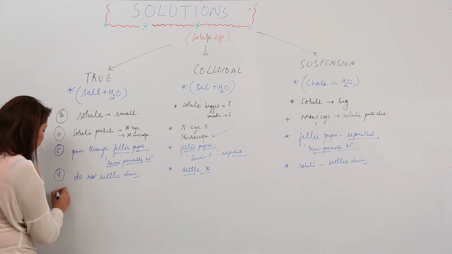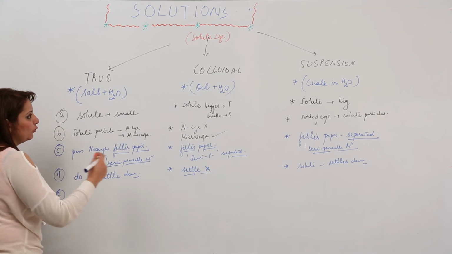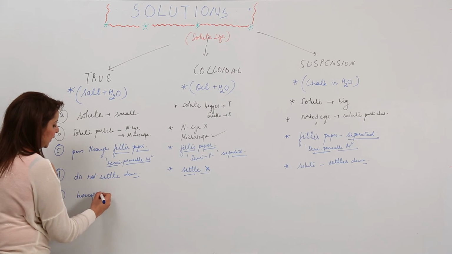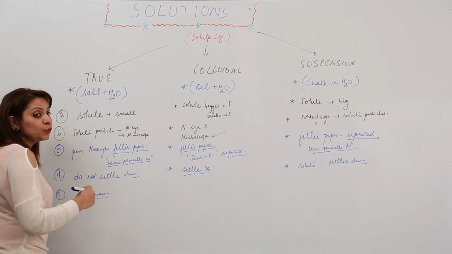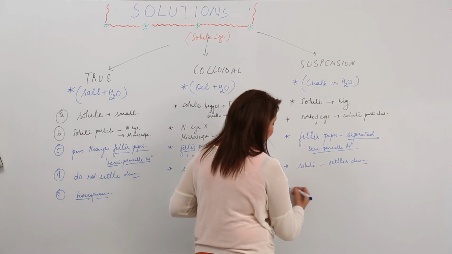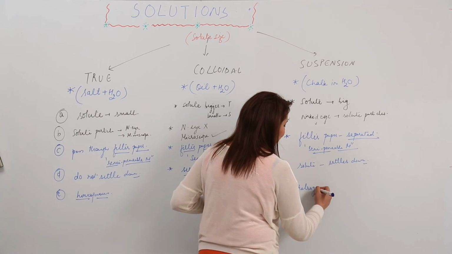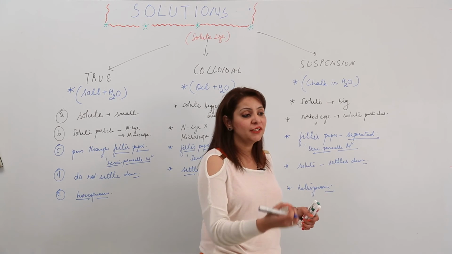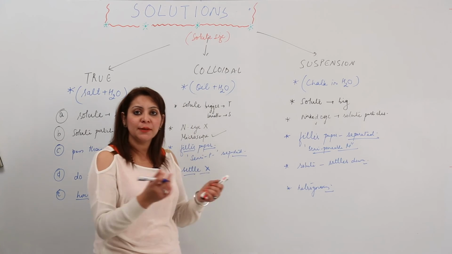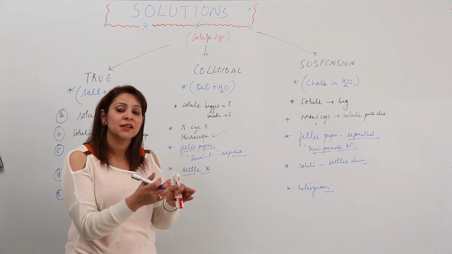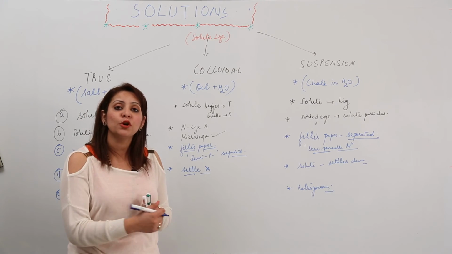And similarly, what is the nature of this true solution, homogeneous or heterogeneous? Obviously it is homogeneous, because it has definite composition and properties throughout, and we do not get to see different phases. In case of suspension, it is obviously going to be heterogeneous, because due to the big size of the solute, we are able to see the solute particles and solvent particles separated from each other. They exist in different phases. We get to see the different particles existing in the same solution.